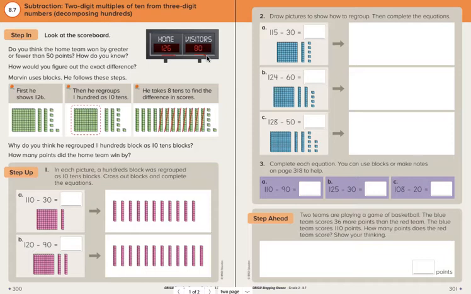Okay, you ready? I didn't give you much time because when we estimate, we want it to be in a snap. These are quick decisions. So I want to tell you what I did in my head. Okay, you might not have done the same thing, and that's okay. But what I did was I broke this up into total part. And I know that one of the parts will have to be the visitor's score, which is 80. And so then the question was, do you think they won by greater or fewer than 50 points? So in my head, I just plugged in the other part as 50.